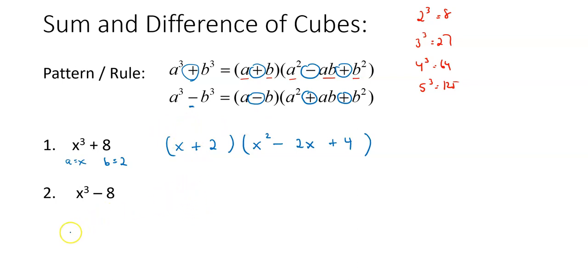All right, let's try the x cubed minus 8. Again, the cube root of x to the third is x. The cube root of 8 is 2, so I have an x and a 2, an x squared, a 2x, right, just the product of these two terms, and a 4. The big difference is how the signs go. This is x to the third minus 8. So same sign, opposite sign, positive sign.